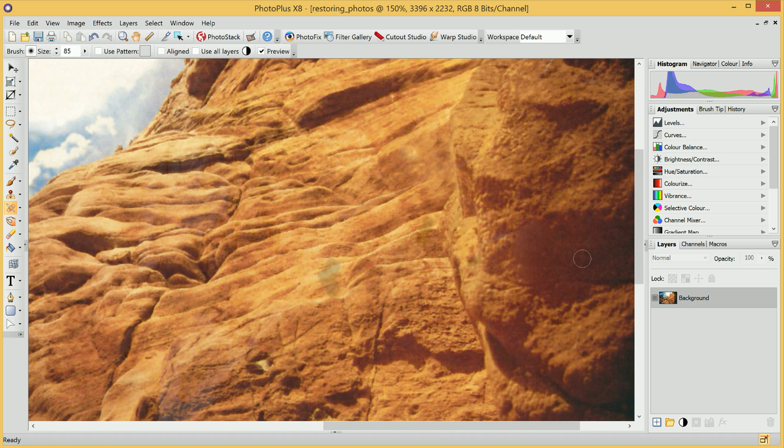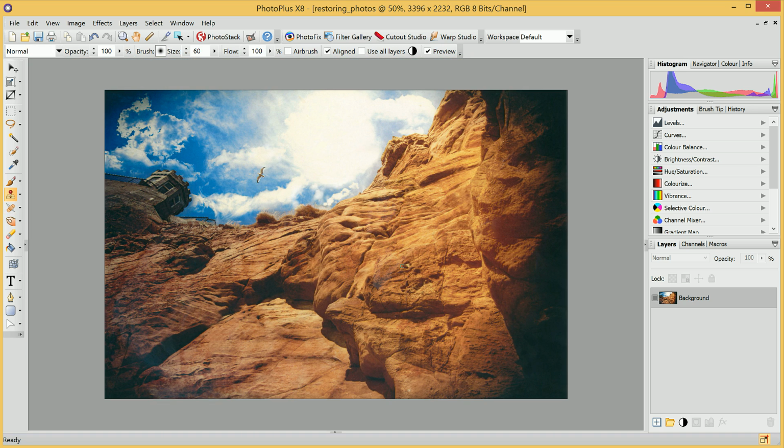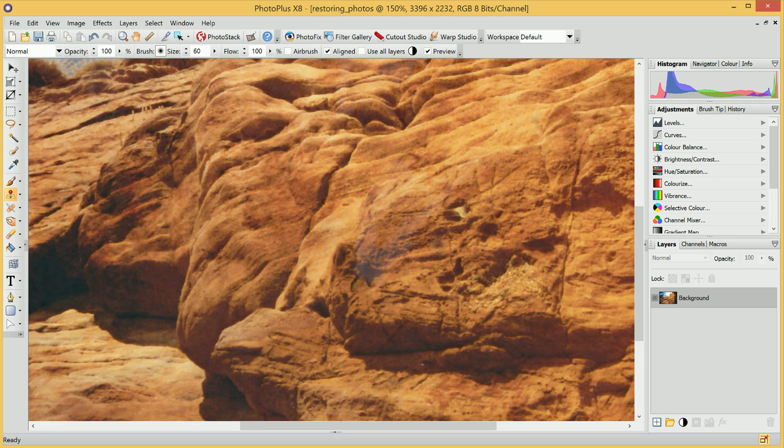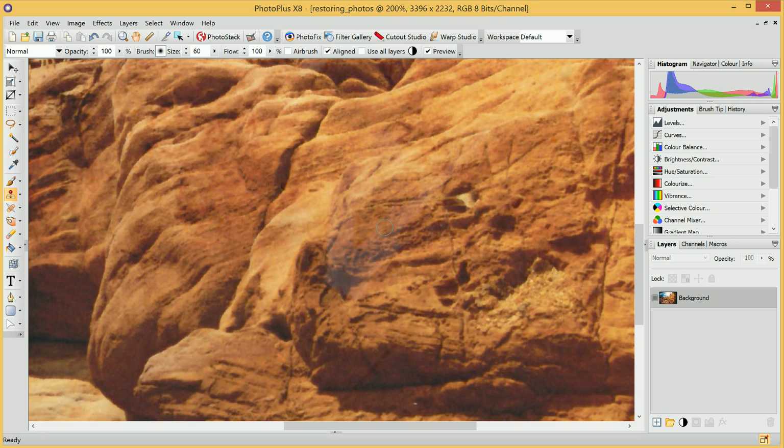So depending on the kind of result you want to achieve, you can either use the clone tool, which is a much more absolute replacement, or you can use the scratch remover tool, which will attempt to blend the final result. So finally then, we can see these white streaks over certain areas. Now these are going to be very, very difficult to remove entirely whilst maintaining a good looking result. What we can do, however, is lessen the effect they have on the image.